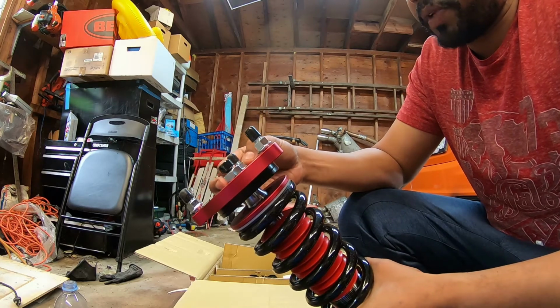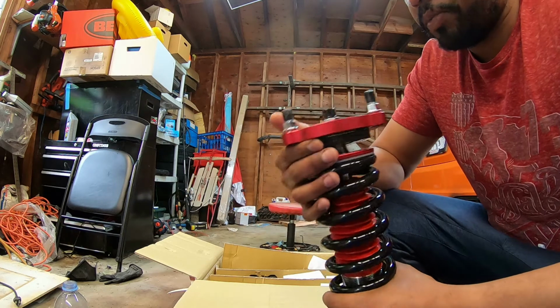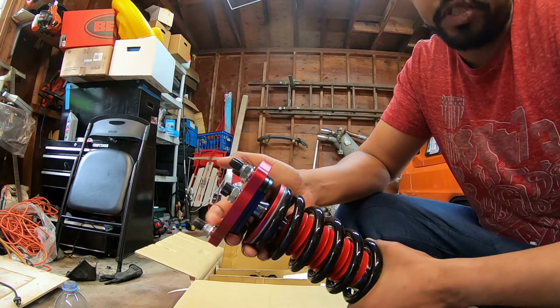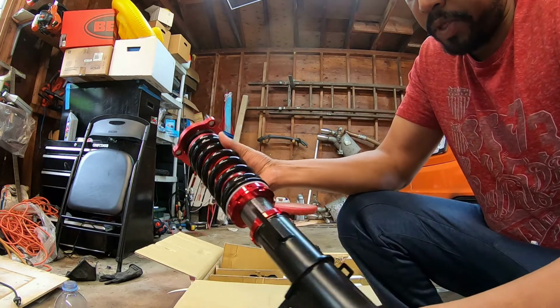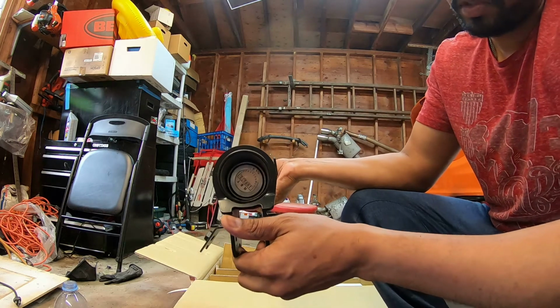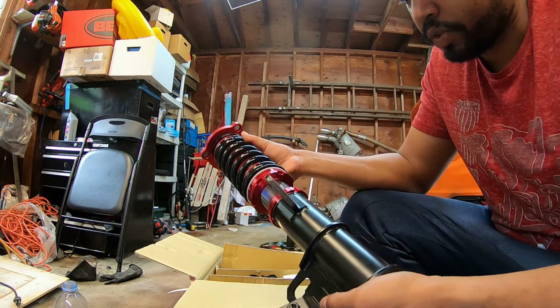I might do a little bit of camber, but probably not too much, unless I'm doing one of these track days. But then at that point, I would go to a suspension shop and have the car done up for me, so everything's lined up. Big mono tube in here. This just looks solid construction.